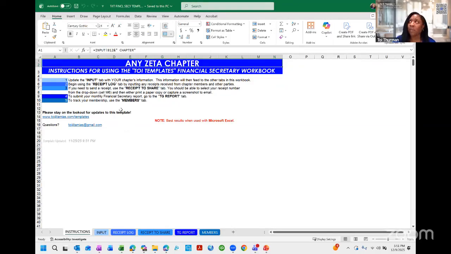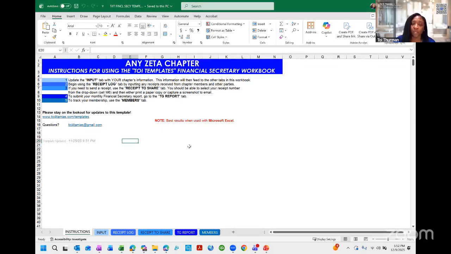If you look here at the template, once you download it and open the document, the first thing you come to is some very simple instructions. The instructions are color coded to the tabs that are in the file. If you have any questions, the file is set up so that if you click on the email address, it'll take you to your email provider, formatted for you to send us any questions that you might have on the template.